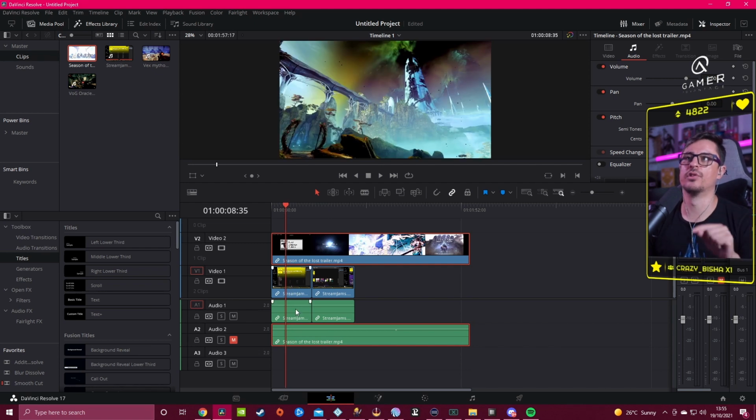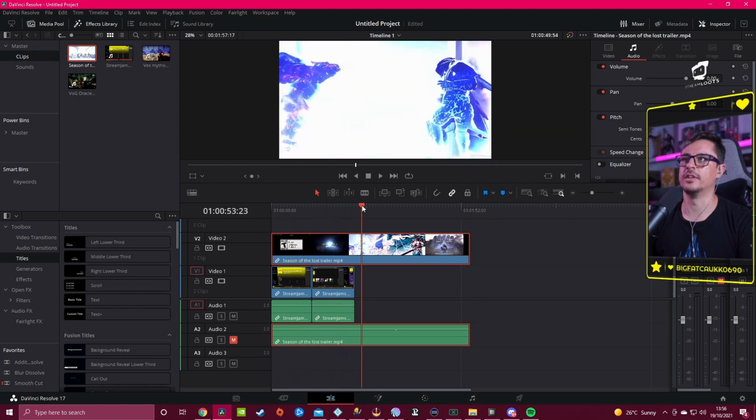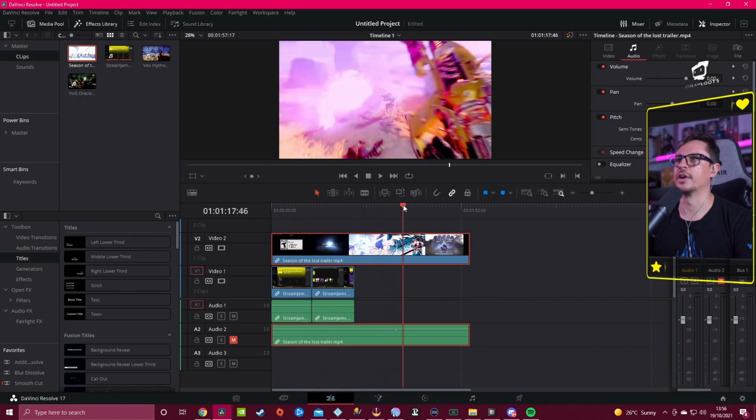hearing yourself talking, because the audio track that is not muted, the highest one, is audio 1, because there is nothing on audio 3. As we can see, it's completely empty. Audio 2 is covered, but we have muted audio 2, and the only audio that you're going to hear is audio 1. So you can record yourself talking about the trailer, and you can be running the trailer on the front, and you're not going to be seeing yourself, for example, your actual face.